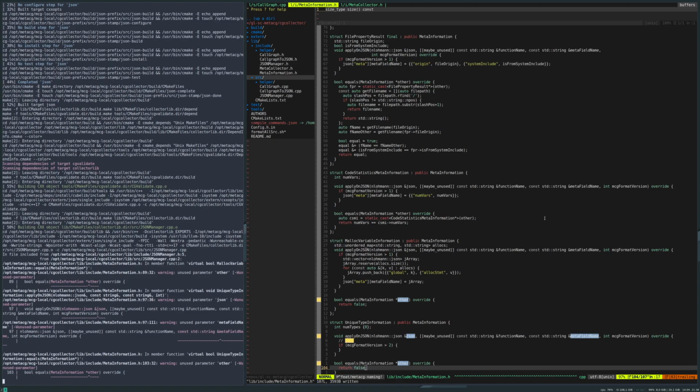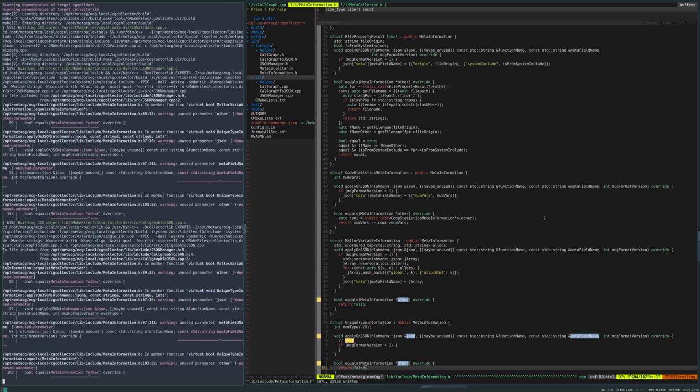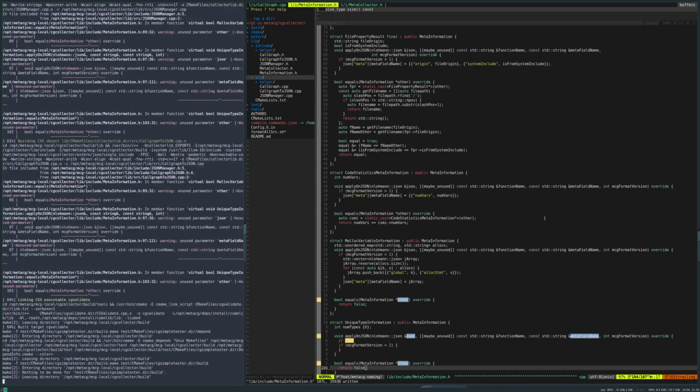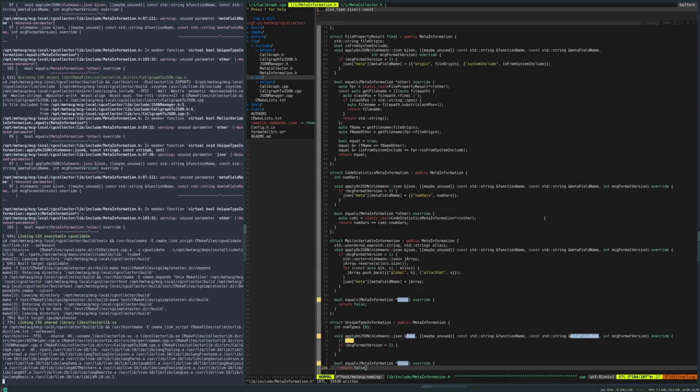And if they do, then we can implement this correctly and then add tests to actually make sure that we're not blowing things up here. All right.